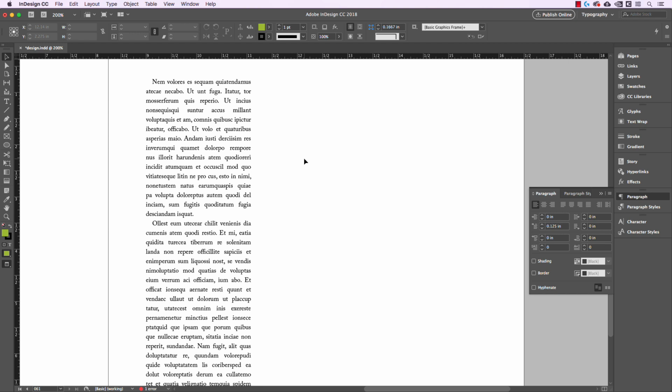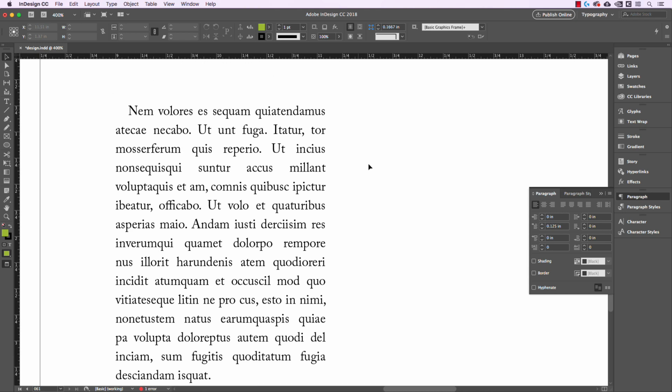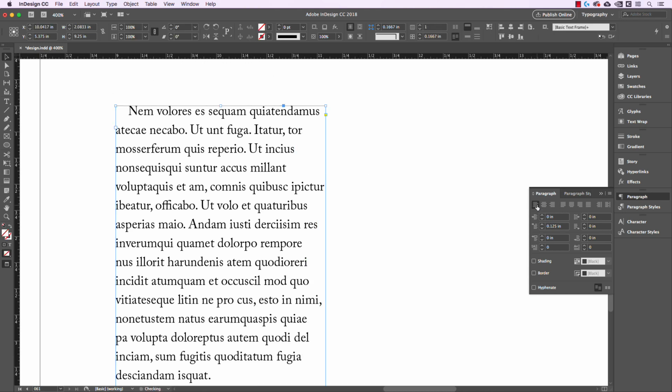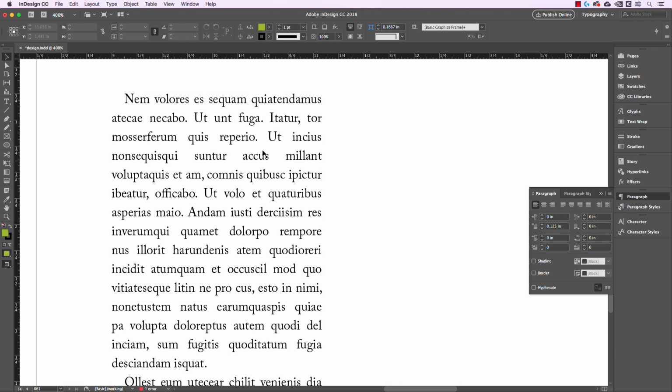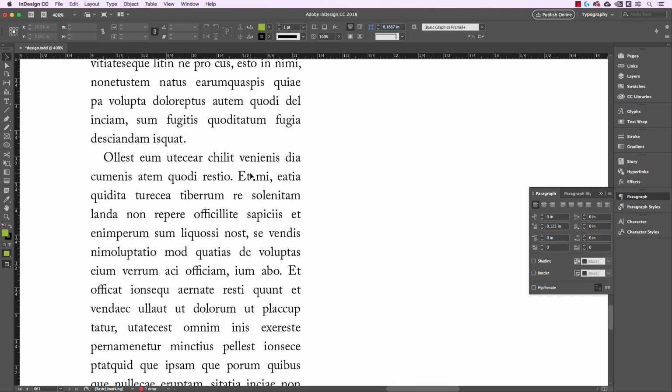The big downside to using justified text is that it creates major compromises in the typesetting. You can see that when I switch this between left align and justify, it's having to add a ton of extra space to some of these words in order to get this to line up perfectly on the right side. And the problem with this is it ends up really affecting the reading experience and creating what are called rivers. You can see that there are these big gaps, and that white space really jumps out at you when they line up, and that's what's called a river.